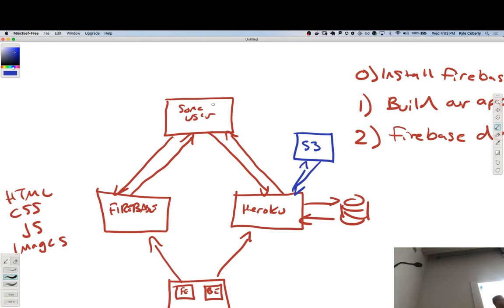Now what gets tricky about this, and we'll talk about it tomorrow, is you probably have hard-coded your API URL, so localhost 5000 or whatever. You still want that to be the case when it's running on your laptop, and you want it to be pointing to the Heroku URL when it's on some user's computer. It's a little bit trickier.